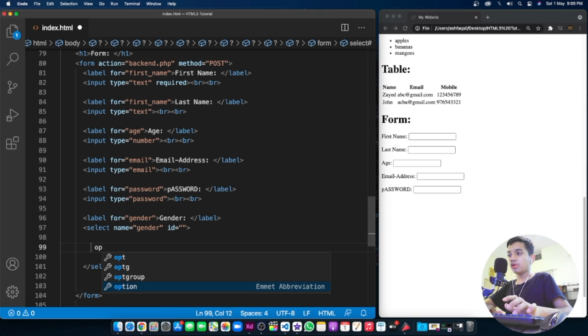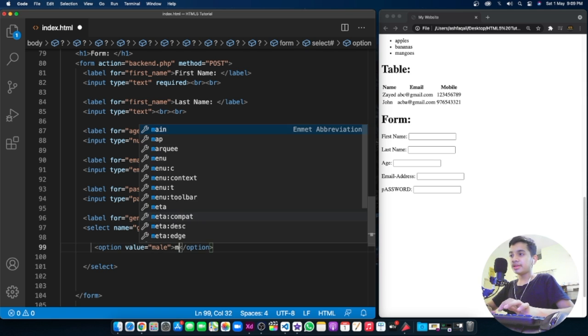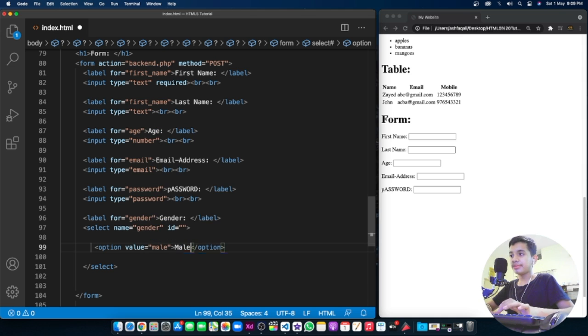Just type option, and for the value you type the value of the option. For the first one it is male, so I'll type male, and in the tag I'm going to write Male like this.